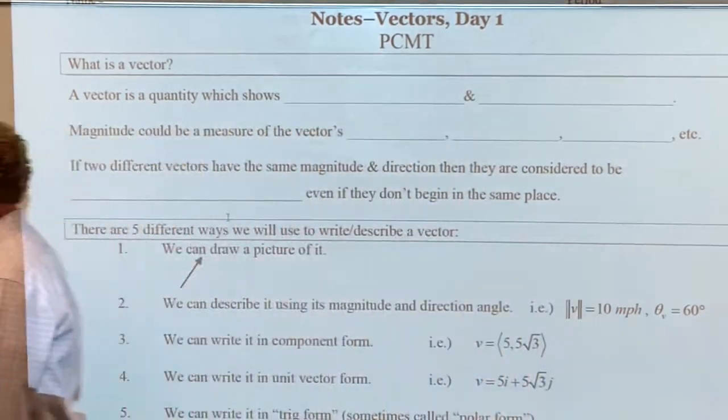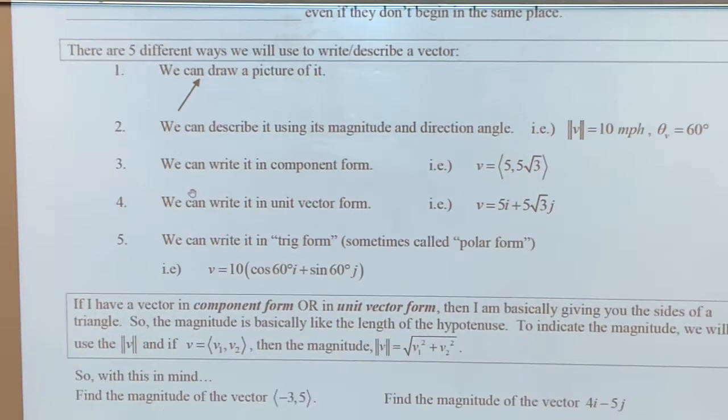Okay, so 5 different ways we can write or describe a vector, and I'll talk about the main ones that we see in here. Okay, first one, obviously we could draw a picture of it like I was just doing. We're not going to do a whole ton of that in this class. A little bit, but not a ton. So that would be kind of the geometric side of a vector. And in thinking about it and comparing some things, which we'll do later, I'll show you that aspect.